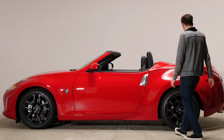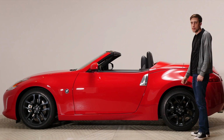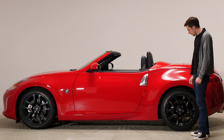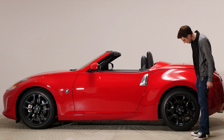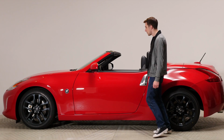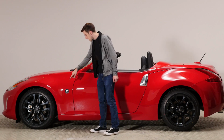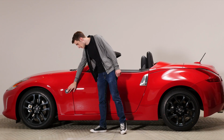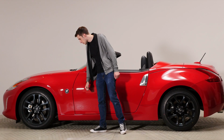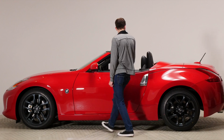All right, so here we are at the side of the vehicle. As I said, we have 18-inch wheels, and these are Y-rated tires. They're not Z-rated, but Y is still pretty close to Z. You have your smart key access button right there, so you can unlock the vehicle, and heated mirrors. And then, like I said, right here, this is a turn signal, but it is also the Z emblem, so people know that you're driving a 370Z, and also that you're signaling, so you don't crash into people.